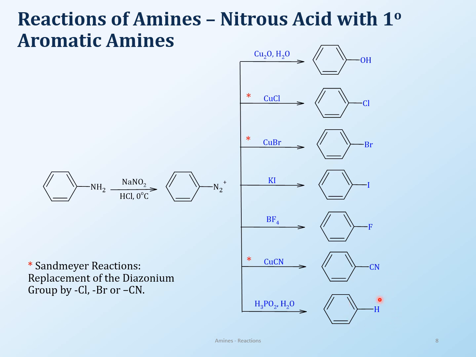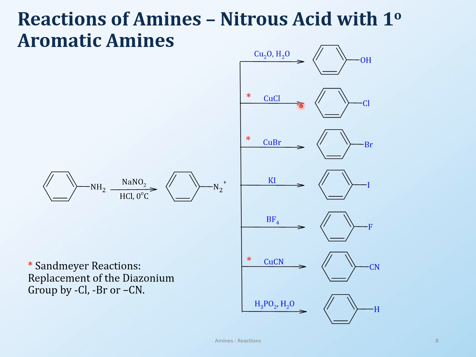And the last one is the most fun one, which is to just get rid of the nitrogen. And you might wonder, why would I want to do that? That is when you want to make very specific products in a very specific location, right? Ortho, meta, para, whatever it is you want to do, then after that you can get rid of it. Otherwise, previously we had no way of getting rid of an amine group, or any group for that matter. But now you can. Some other things to mention here.